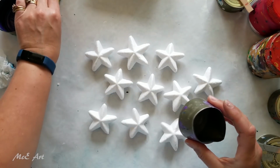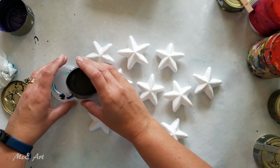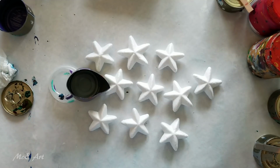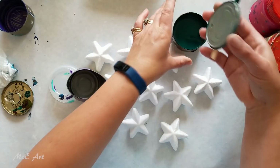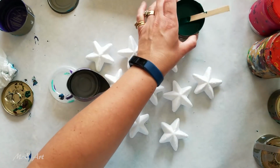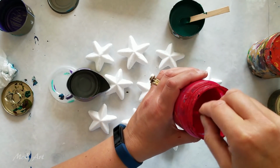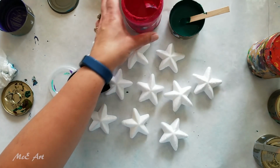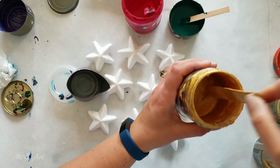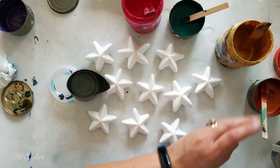So let's see what gets created. I'm just going to sit that up on its side like that and pour some paint in, kind of layer it, kind of not. I'm going to use Viridian Hue, which is a dark green, kind of reminds you of a Christmas tree. I'm going to use Crimson Red, which is very runny, and I'm going to use Gold, not quite so runny, Copper, and Silver.